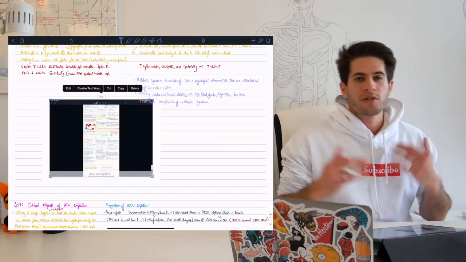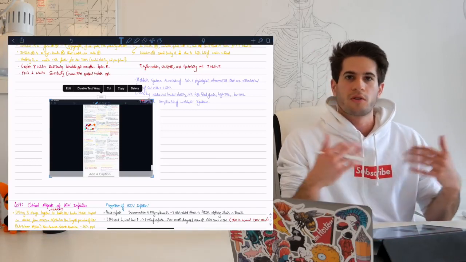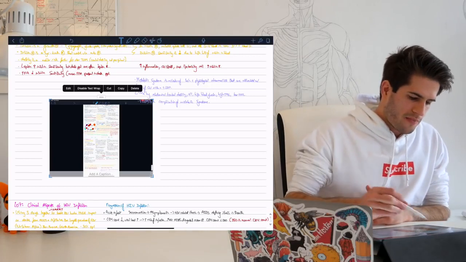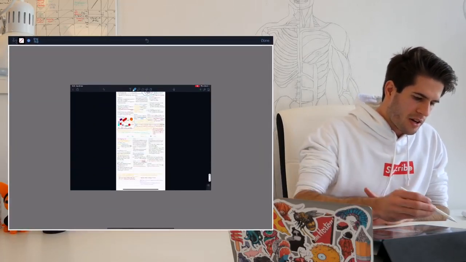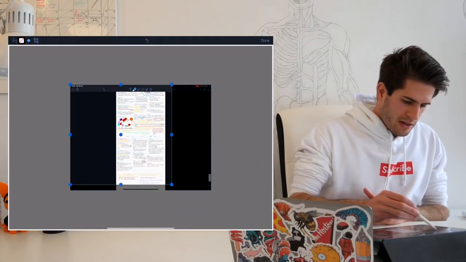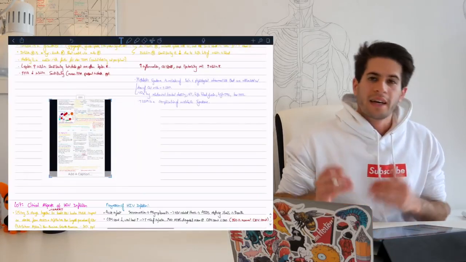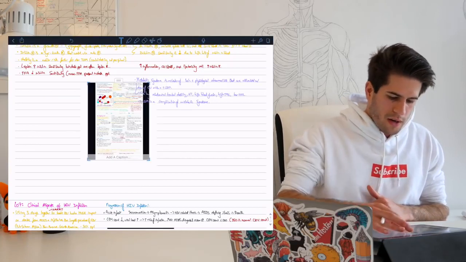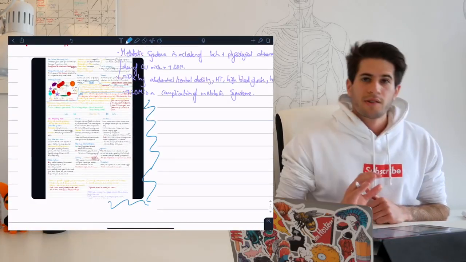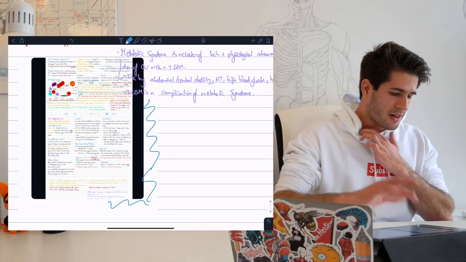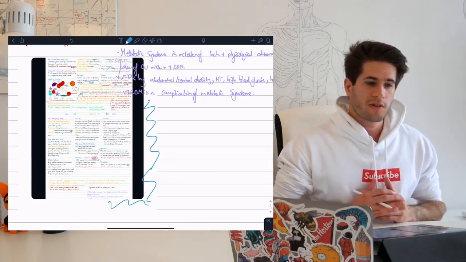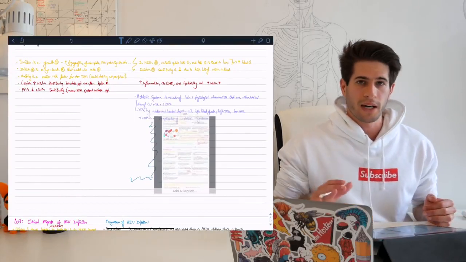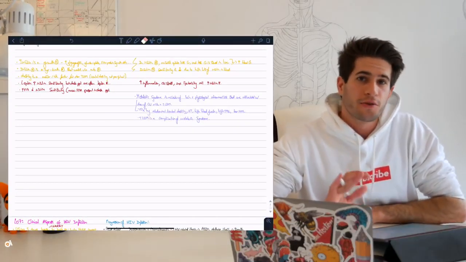On top of that, if I want to crop this image, which I always want to crop the screenshots that I take, look at the process I have to do. So I've imported the image, I have to hit edit, go up here to the cropping tool, crop as I wish, then hit done. Again, it's such a slow process, and once I move it, you'll see that there are these white borders still all around the image. So yeah, image manipulation in Notability I think is probably one of its worst features. I wish that they would improve it, and I'm sure they will in a future update, but it's definitely something to keep in mind. Alright, now let's talk about the highlighting tool in Goodnotes.